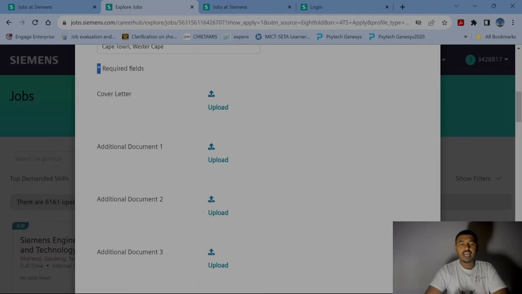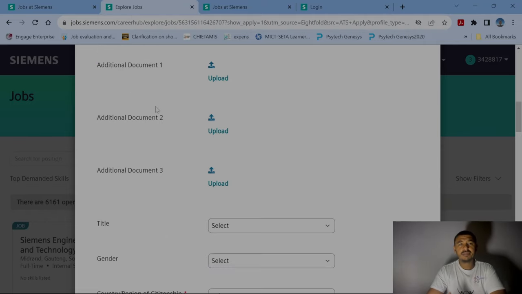A cover letter, as you can see, doesn't have a red asterisk, so it's not really important, but I always advise applicants to upload a cover letter to make sure your application is strengthened by additional documents. A cover letter is good if you want to provide context to why you're applying, the purpose for the bursary, and what you want to achieve after getting the education or qualification, which particular projects you want to embark on when you're done with your studies. So it's always good to have a cover letter to substantiate your application.